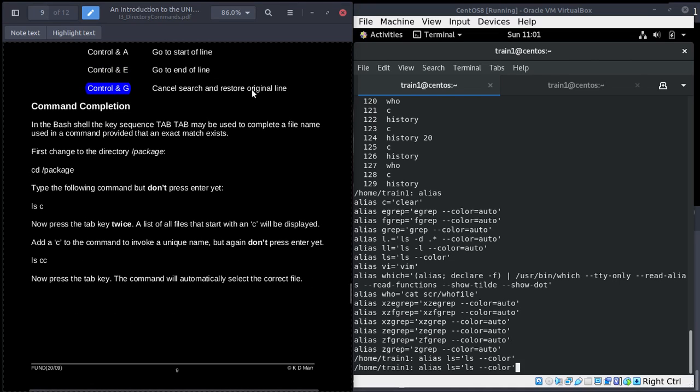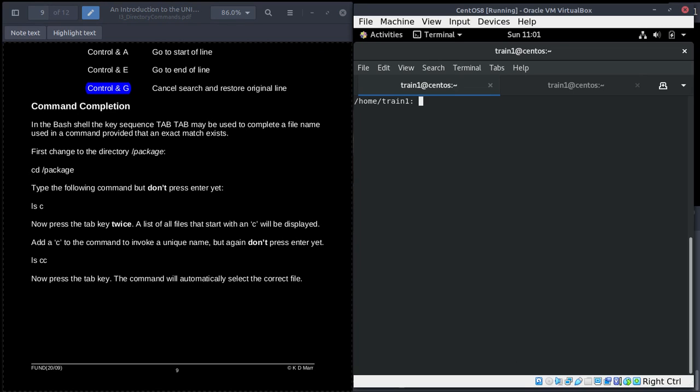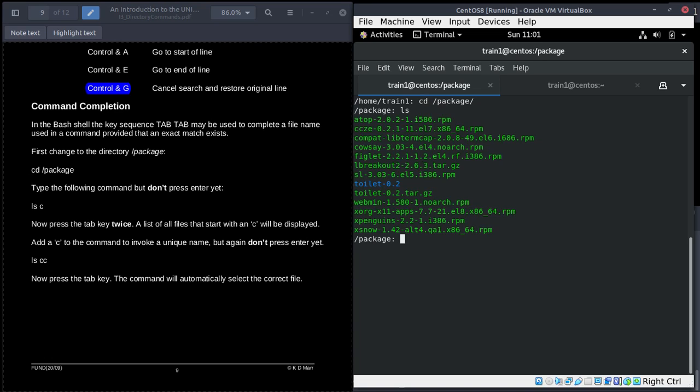The other thing I like is command completion. This will work in your own Linux users. If you're using the VM, if you cd to packages, there are several files in here that I use to install things using RPM on CentOS. The toys we looked at, like Ccze, Figlet and SL, Toilet, for instance. Now suppose you want to list one of those files, like ccze and all that lot.